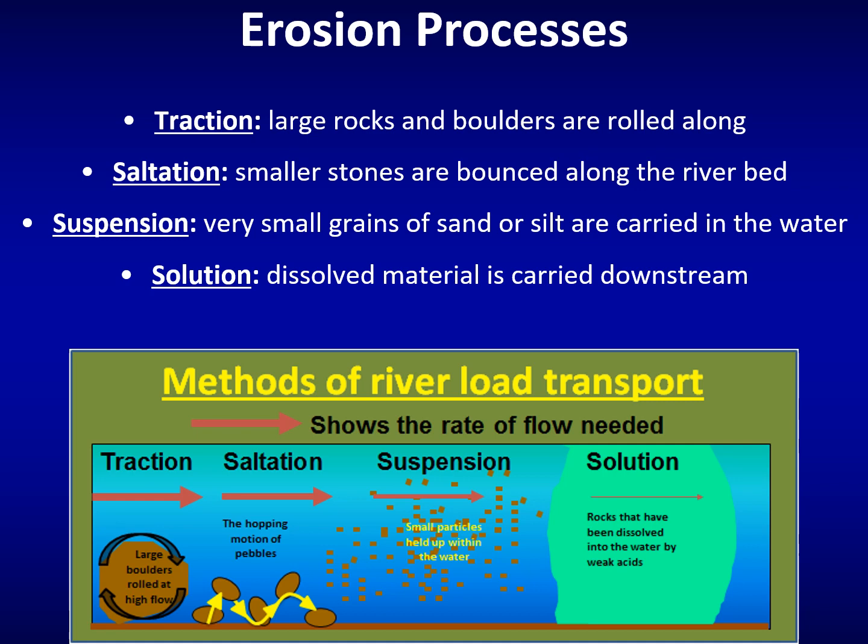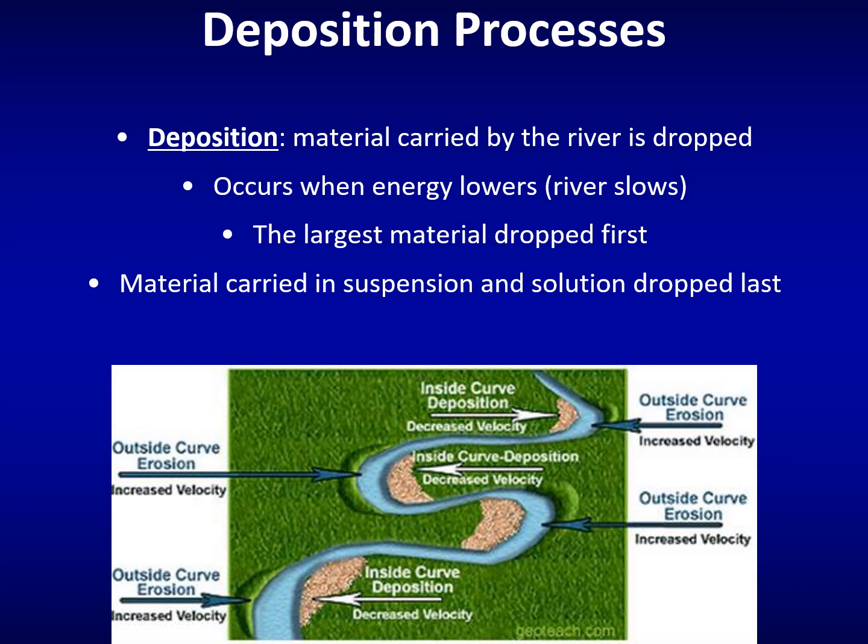That is erosion. And then we have deposition, which is how material is set down in a river. Material carried by the river is dropped, usually in areas of low energy or low speed. This occurs in places like the inside bends of rivers. You can see here the outside curve is where rivers might carve and where the river is moving faster, but on the inside curve the river is moving slower, and this is typically where you see deposition. There of course are other areas of deposition along a river, but this is just an example here.